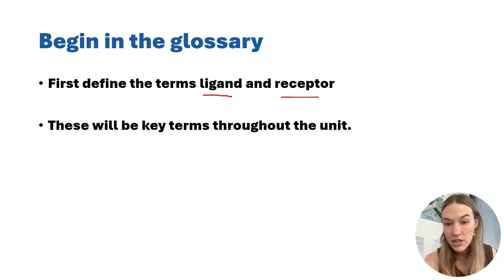Now, a receptor is a protein, and this protein is the thing that is going to receive the ligand. And so the ligand binds to the receptor. The receptor is a protein. Now, hopefully you remember how often I say this: structure dictates function. When the ligand binds, it is going to change the shape of the receptor. When it changes the shape, a whole bunch of activities can occur. We're going to see lots of examples of this today and really put it all together. But the idea here is a ligand is a small molecule that is going to bind a protein called a receptor, and that receptor is going to change shape.